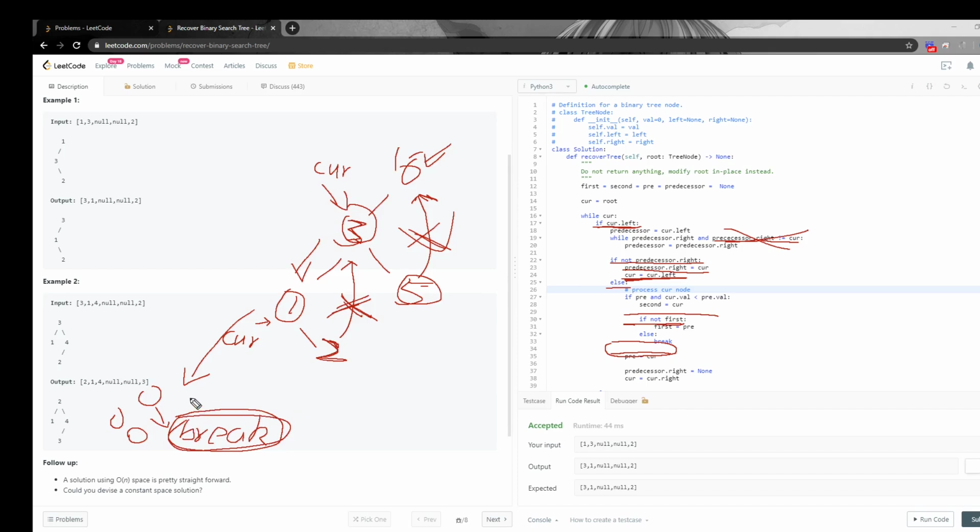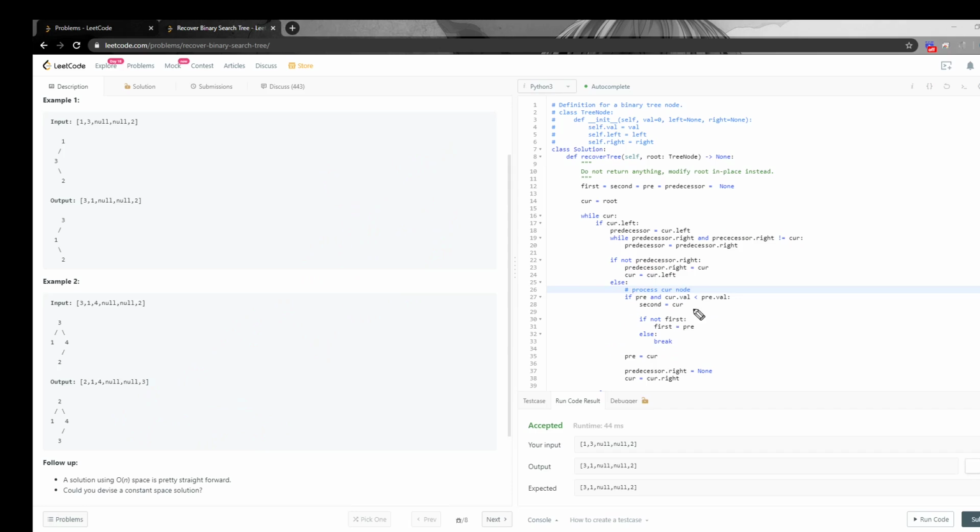We have to keep finishing processing the tree to remove all the predecessor links we previously established. That's why this Morris algorithm is a little bit time consuming, but it will save us a lot of space because it doesn't use any extra space.